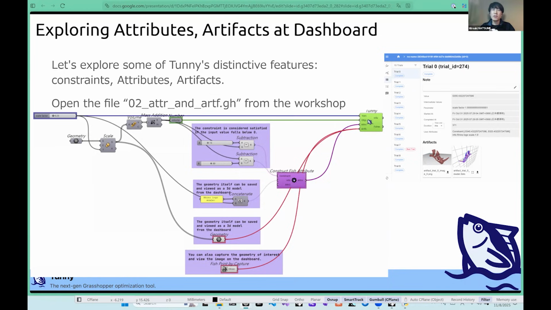So let's explore some of Tunny's distinctive features: constraints, attributes, and artifacts.